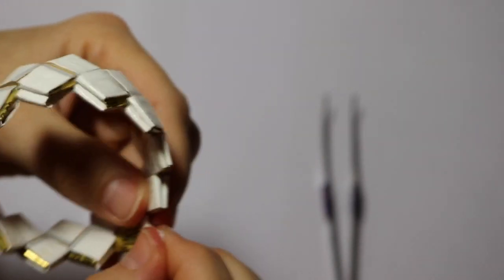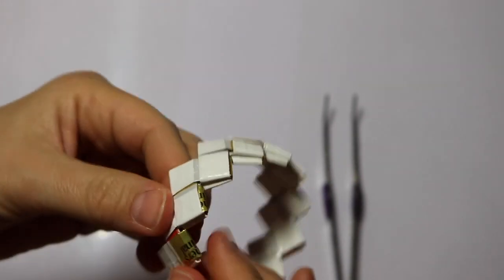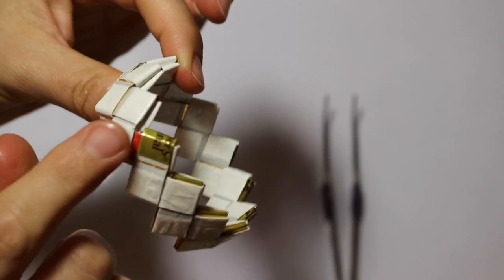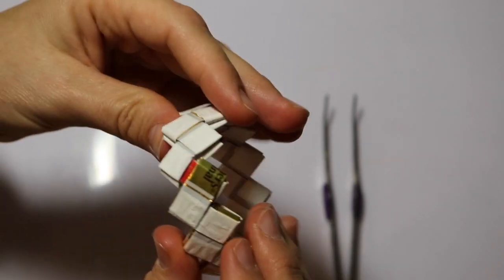Flip it over a little bit. And we're going to feed it in on the other side there, over top of the one we just put on. And that should hold it. You might have to play with it a little bit, but it should be good. And so you can see where the Tootsie Roll one is compared to the rest. And that's because I don't have any more, plus that helps you see what I just did.